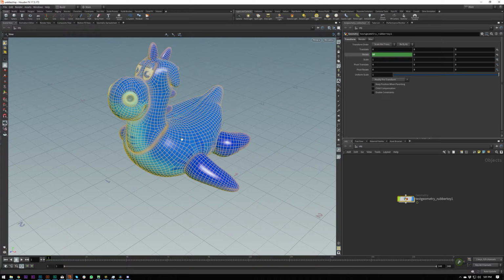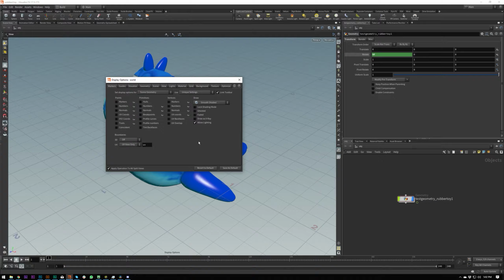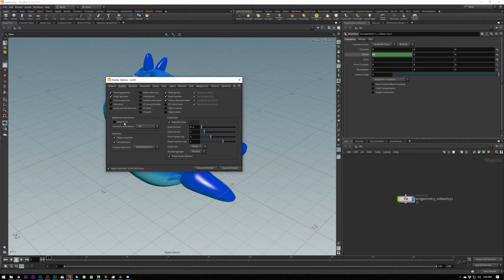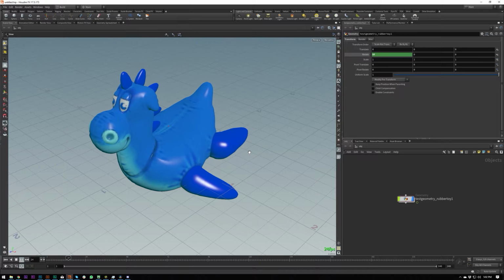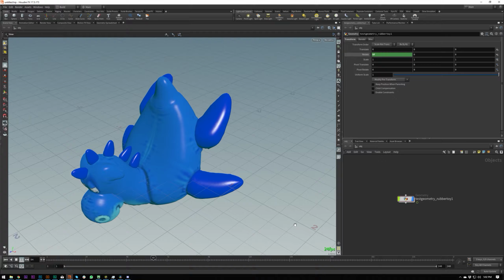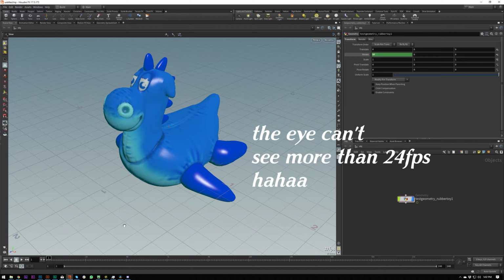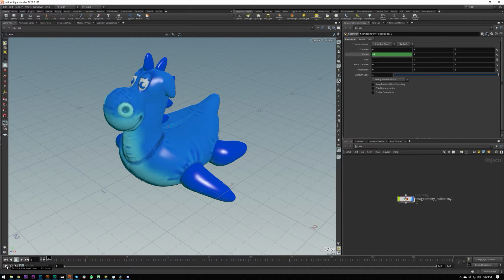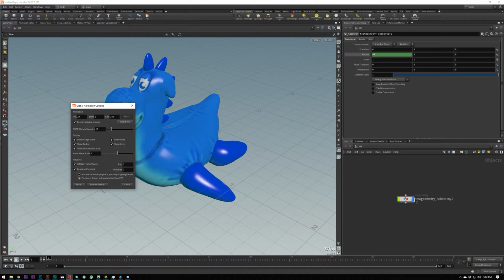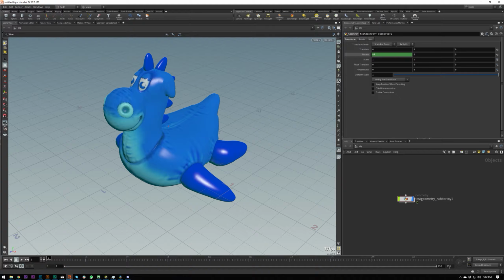And just to expand on that slightly, you can press D if you're over the scene view over here. Go to guides and then show time, and you'll see what FPS it's running at, and currently it's running at real time, which is 24 FPS. The way you change the FPS is down here at global animation options. So you've got FPS here, I'll set it to 25, and you've got your frame range as well, which you can also alter by typing in here.